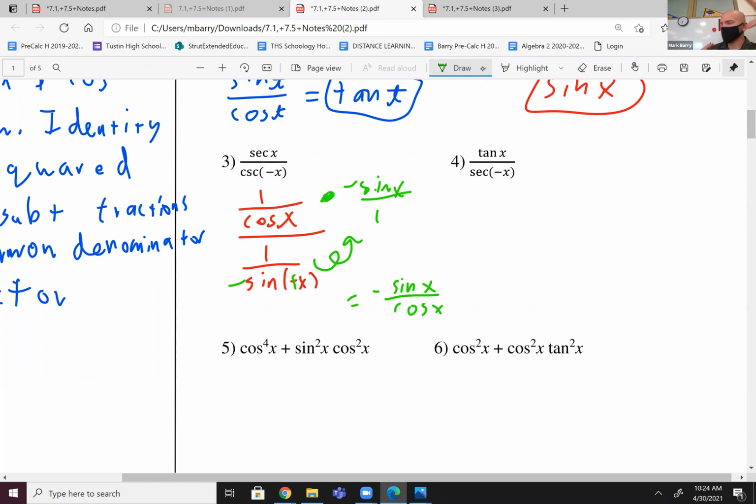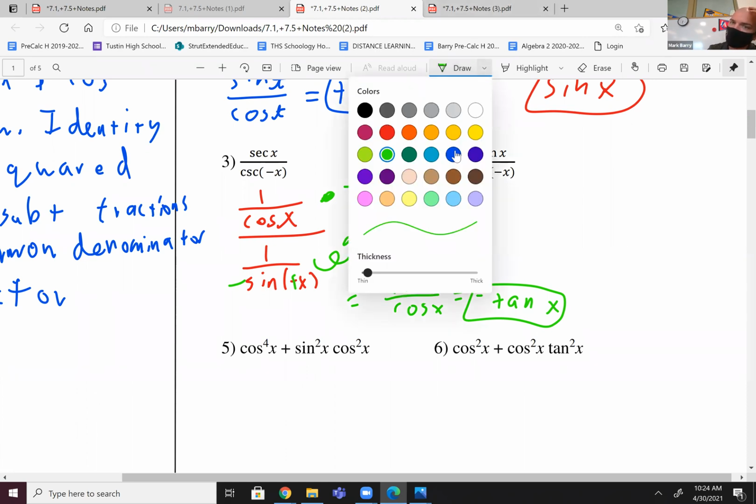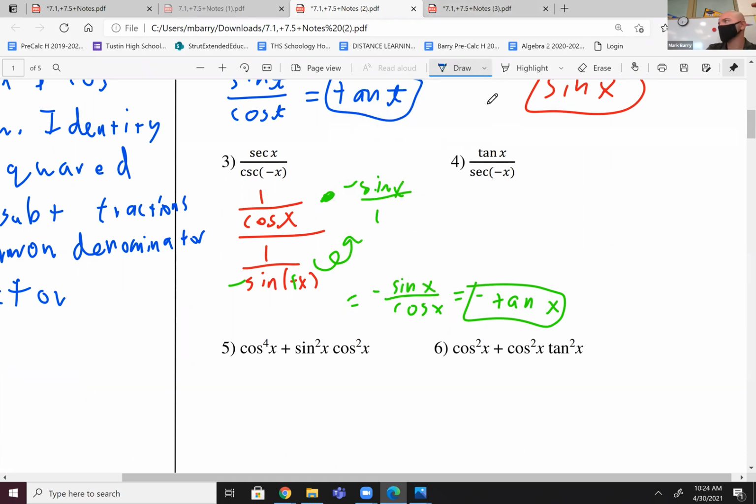And then just like number 1, we can simplify this one more step. When you have sine over cosine, a more simple way to write that is tangent. So this one, since we have a negative, that has to kind of come along with it. So we'll have negative tangent. This one again would be negative tangent of x, because that was the variable we started with, okay? Or as I call it, the variable. Boom. My name's Barry. All right.